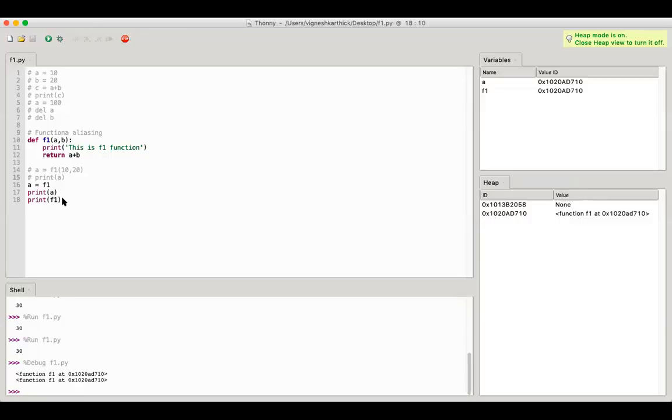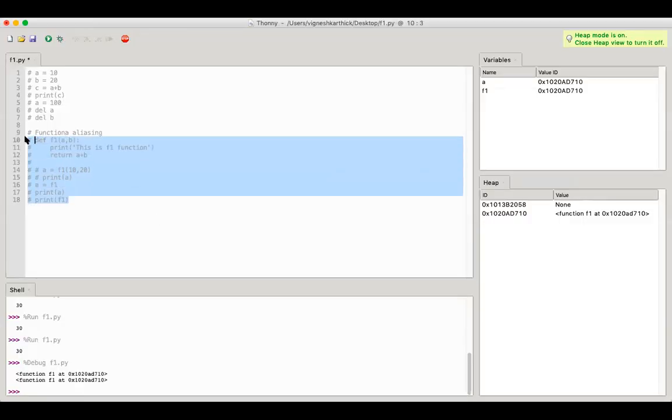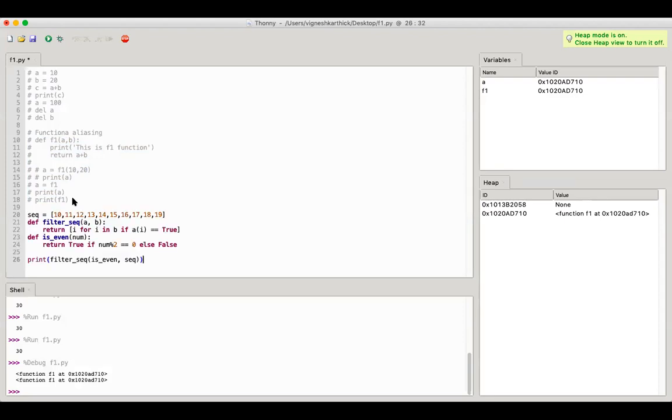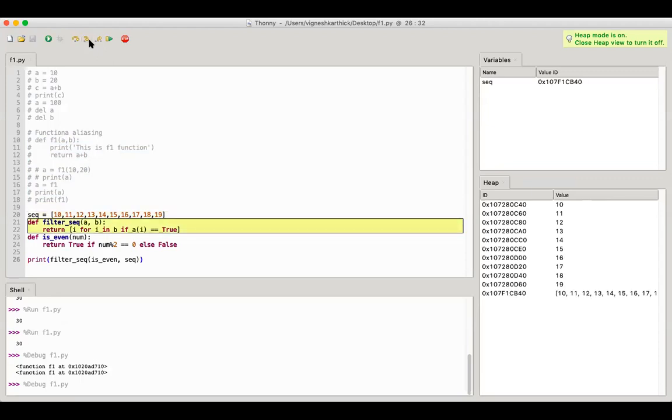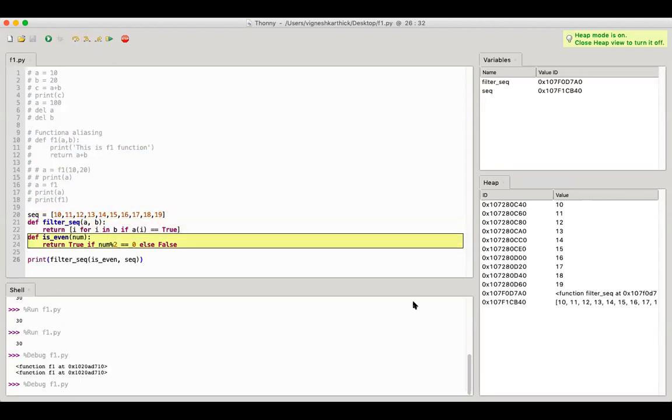See, I showed you here with this example: this name and object are two different things. Function name and function object are two different things. If you are running this code, see, filter sequence is one function object which is created in the heap, and filter sequence is a name in the variable.